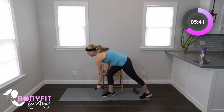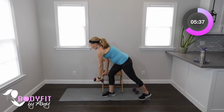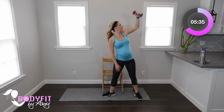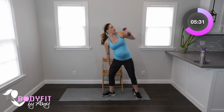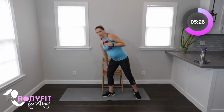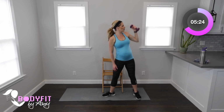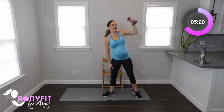Go. Let's go 4 more. 4. As a result, we're getting a little stretch through our back on the way down and also a bonus stretch through that hamstring. Last 2. And 1 more. And relax, tap it out.